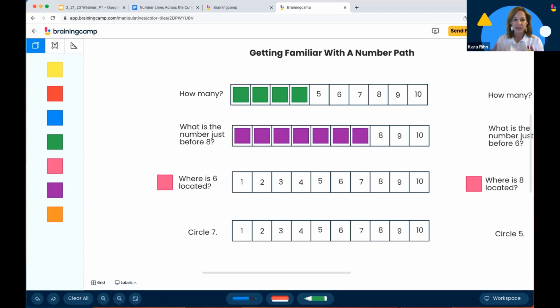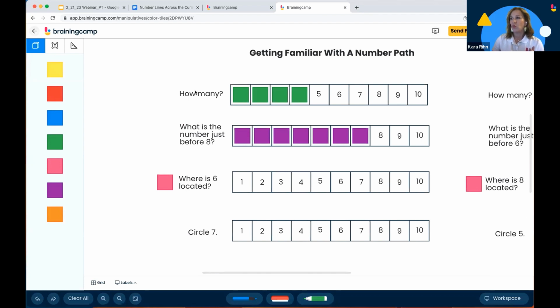So this is a number path. It's a counting model. Numbers are represented by rectangles, and each rectangle can be counted. A number line is a length model, like a ruler. So each number is represented by its length from 0. So there's a hop or a jump. And this connection of quantity to linear space is key for understanding number lines. And so how we build that is we start to use the number path first so that they're able to kind of make that connection later on.